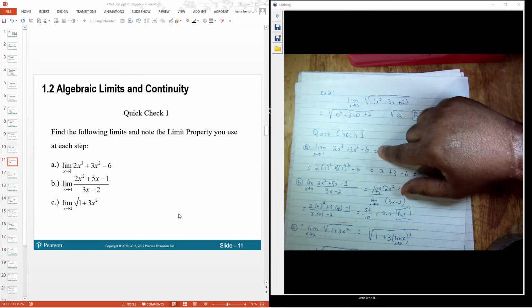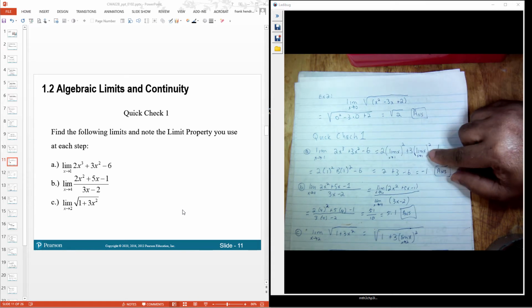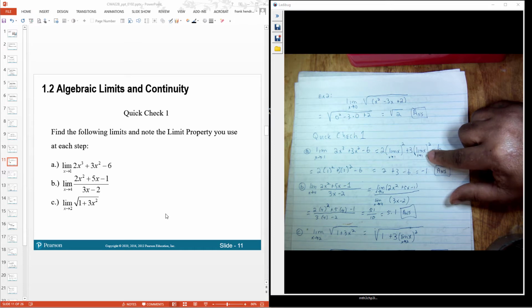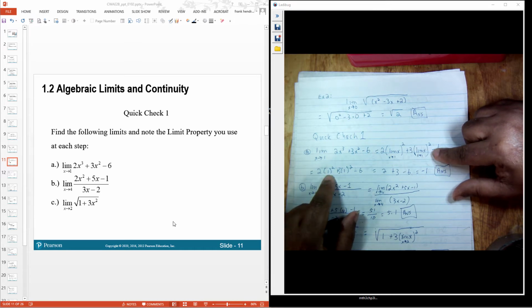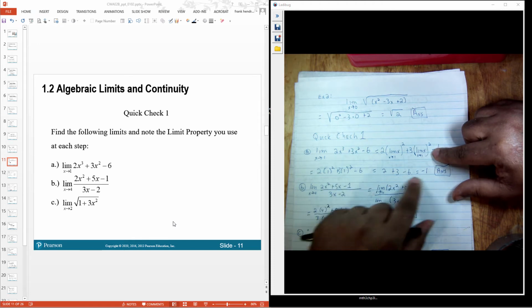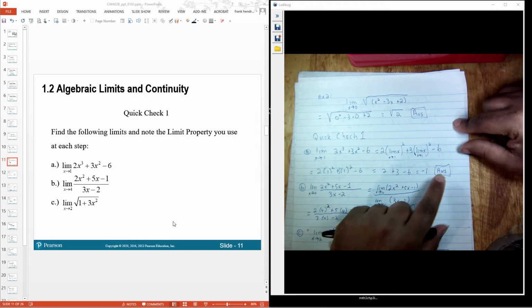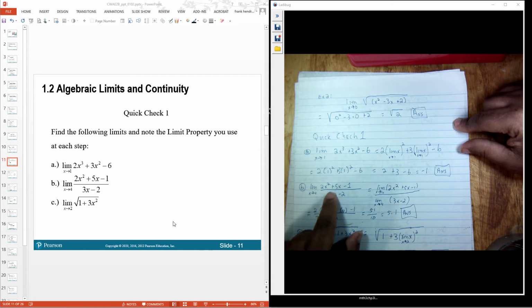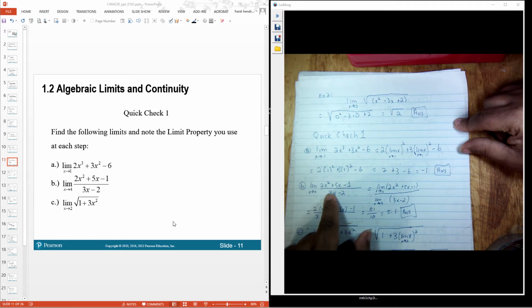So here they ask us to find the limit here. Take the limit of x. We know that in this case, it's 1. We simplify it. Do it again here. The limit of a quotient is the quotient of the limits. I'm going to take the limit of the numerator and denominator here. 5.1 divided by 10, which is 5.1 for my final answer.